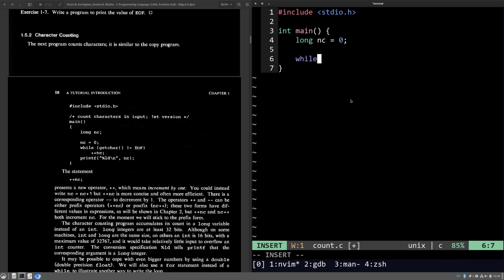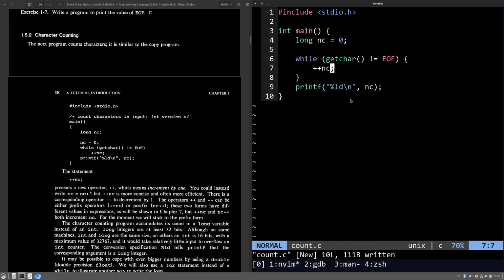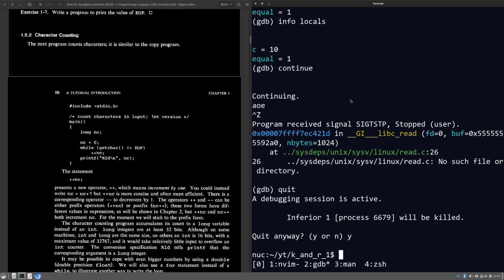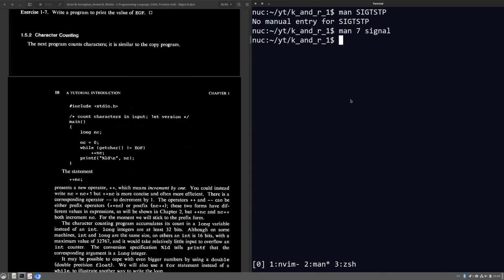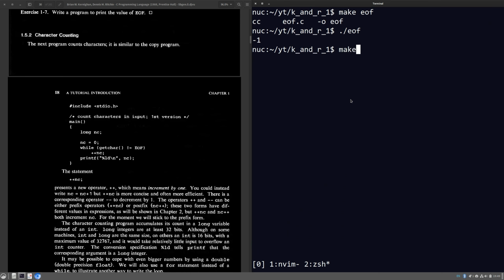While getchar is not equal to end of file, plus plus nc, and then printf %ld and nc. Okay, so you're probably already familiar with the plus plus operator. It basically increments the nc variable, and make count.